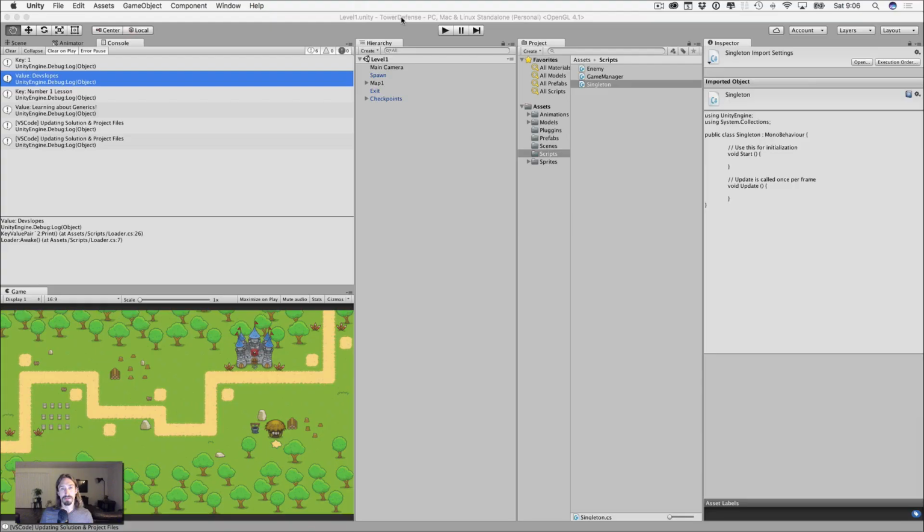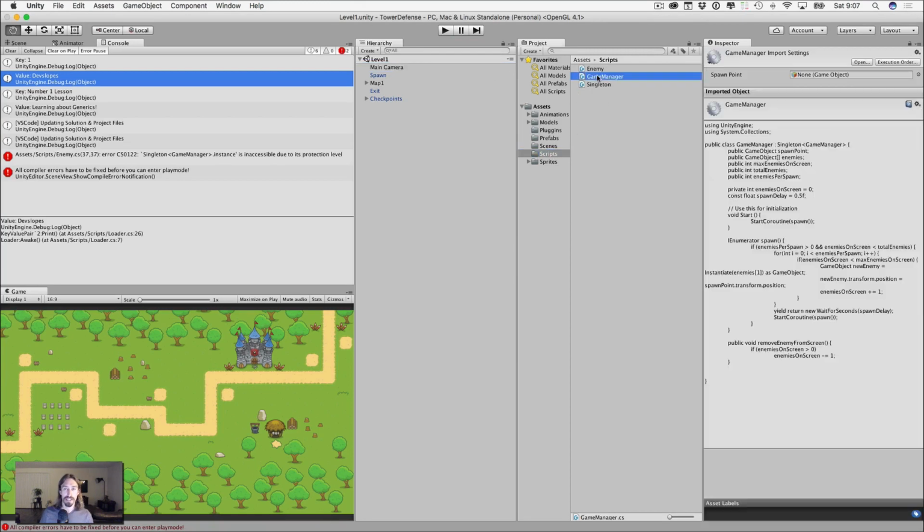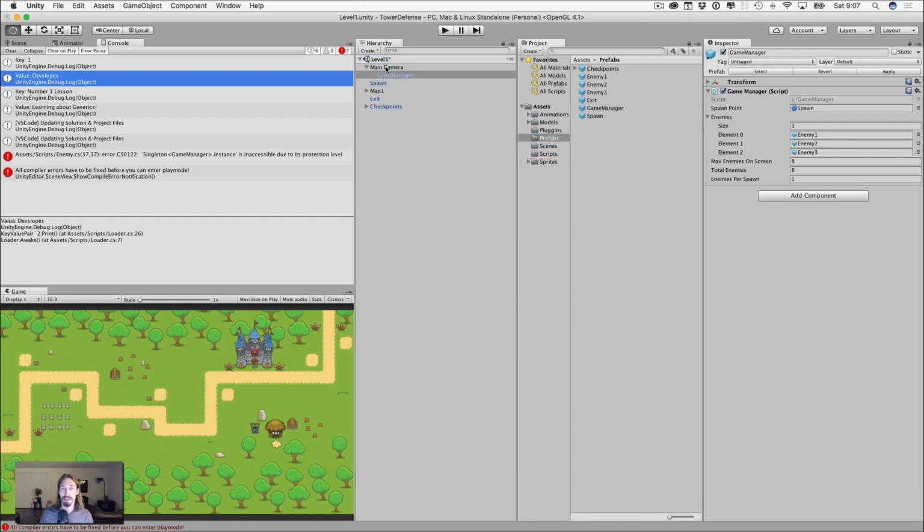So now we don't have any scripts running. Nothing would run if we run it. It just crashes, right? But all we have to do is go into your scripts and take your GameManager script and just drag it. No, I take that back. Go to your prefab. We need a game object here, and that should have your script attached to it. All right, and drag your game object into the main camera. All right, so save it and run it.